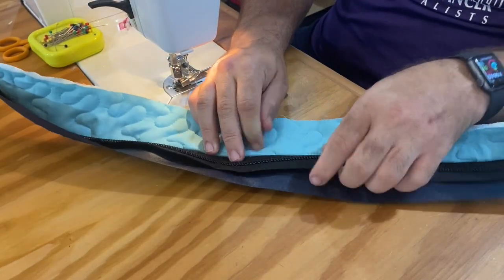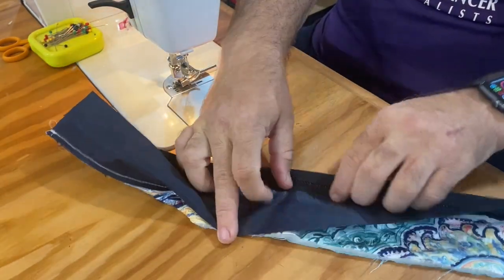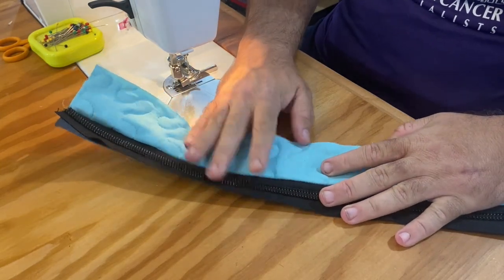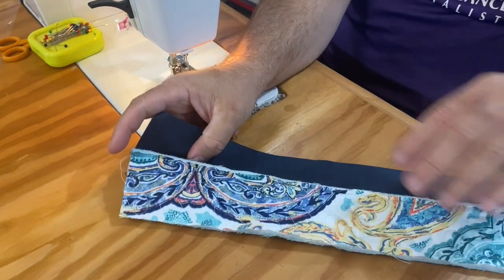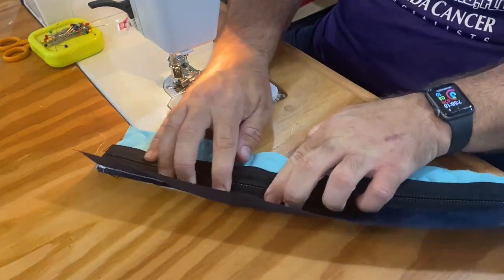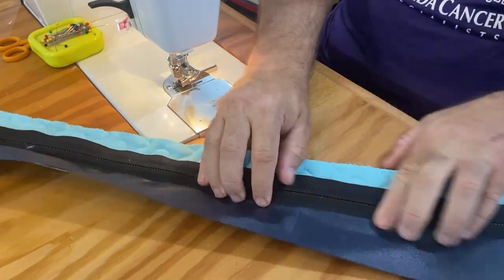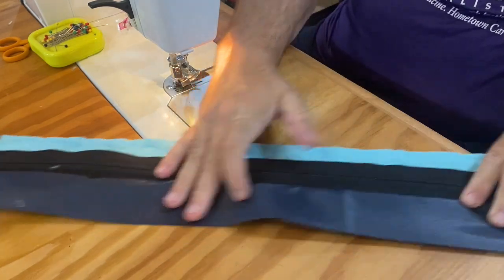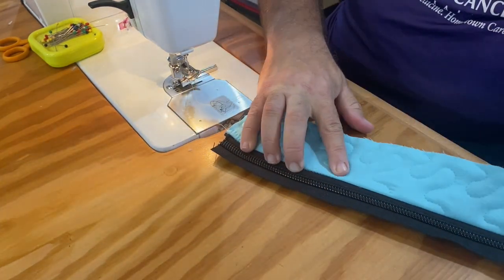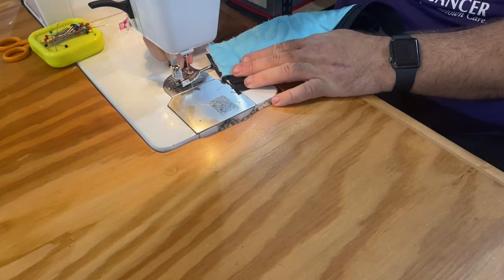So now if I open that up and open this piece up, now we'll see what our finished side will look like on one part of it. Now what I'm going to do is open that completely up, really pull out that fabric like this, really finger press it down so it's really wide open. And then I'll flip it over and do the same thing along the top for this fabric. And then I go ahead and give this a top stitch to stitch it down. I'll need to take the guide off for that part.